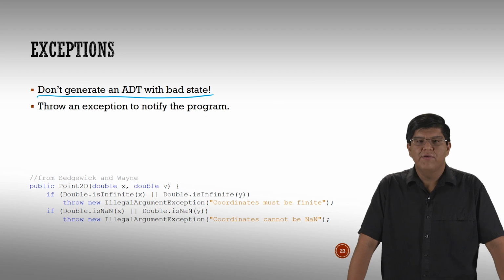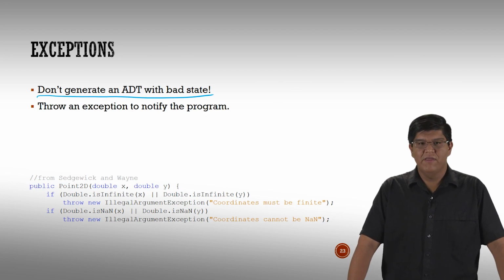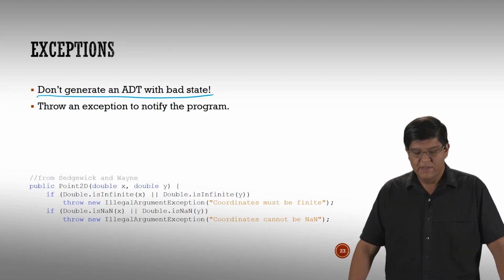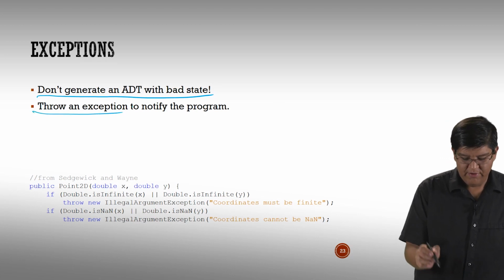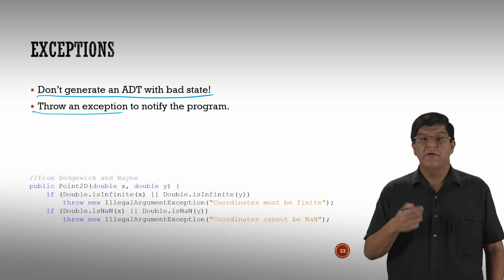I shouldn't ever have a stack with a null error because there's no list inside of it. I shouldn't ever have a counter that has null for the name. I don't ever want to have an ADT with some sort of bad state. Anytime I have something, it should be good state. If there is an issue, I want to throw an exception, rather than let that bad ADT be created and go around the system.